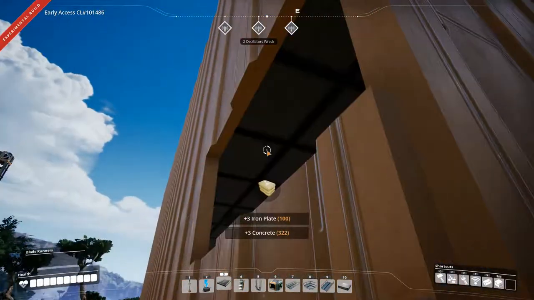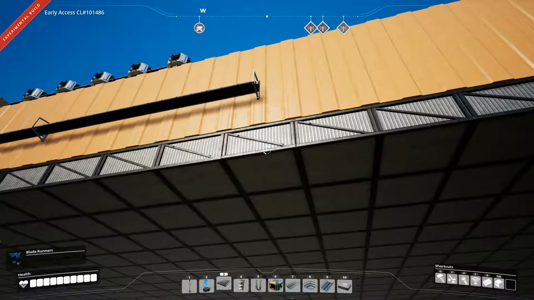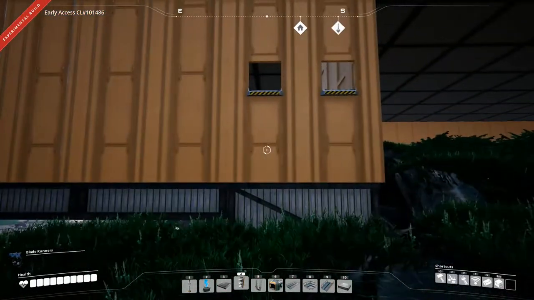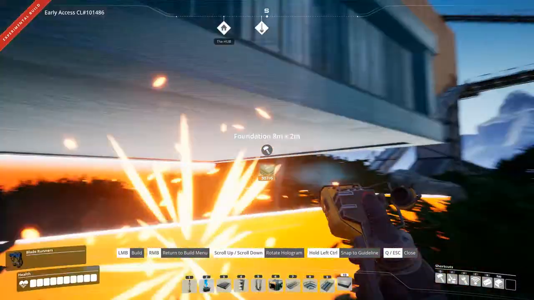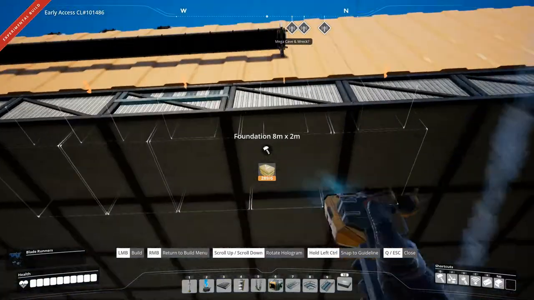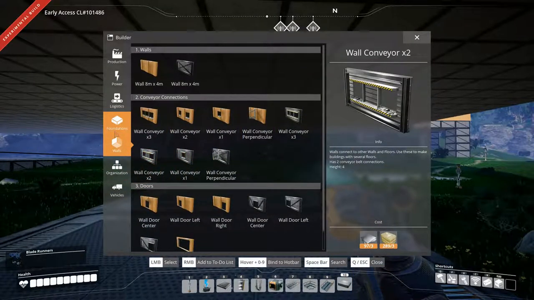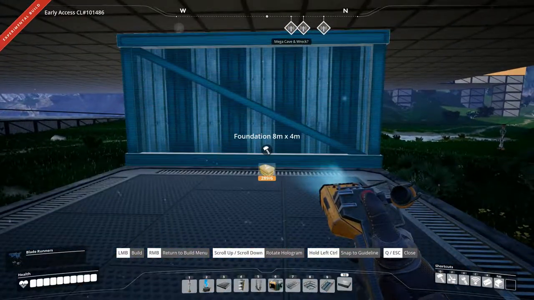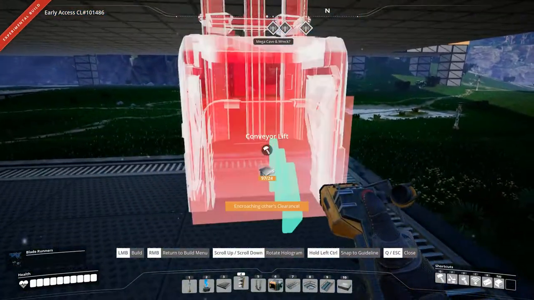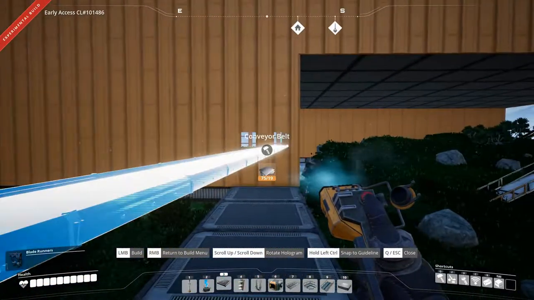Only this needs to be a 2. So if we then put in a thing here, actually, let's put in some foundations over here just for now. This, and I guess we'll put in a foundation there, jump up here and put in the conveyor lift like so, and get it going over there.